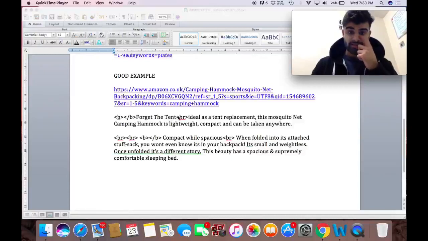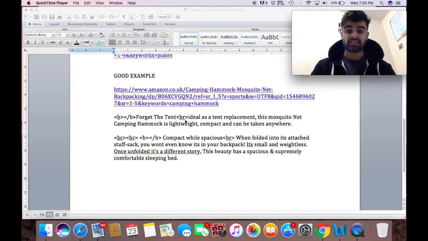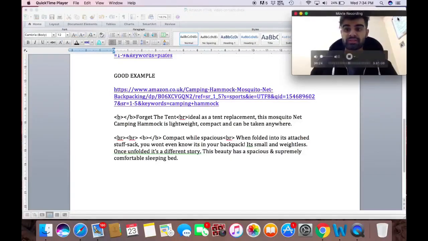next to it, and then the left arrow B right arrow, that is for space. We don't want "Forget the tense" and then the next bullet point to be together like this. But what this does is add a space, and whether you put the code as a space next to it or you actually do a manual space, it really doesn't make a difference. On Amazon it will be the same.